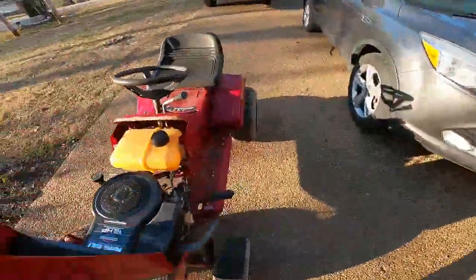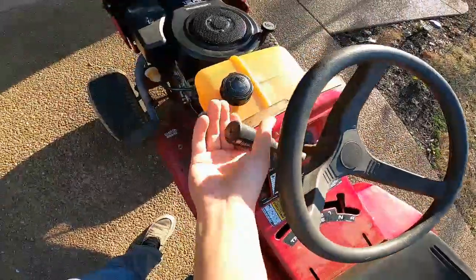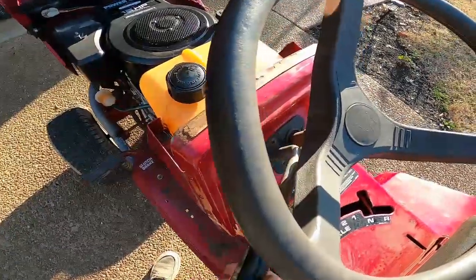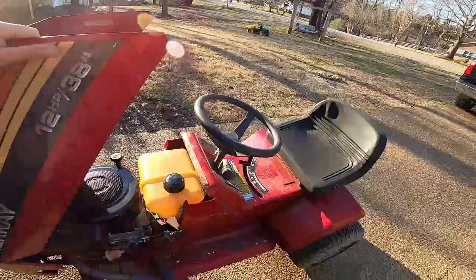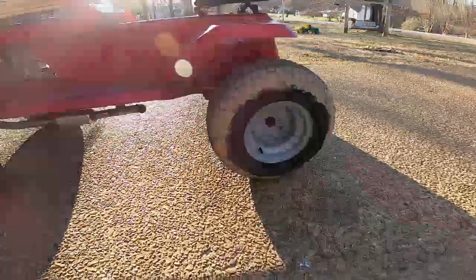I moved the shifter. Usually it's down here in the middle to up here. So it goes reverse to neutral, 1, 2, 3, 4, and then after that there's no other gears. But oh, it's in reverse. Let me stand this thing up. I got a block behind the wheel to kind of hold it, and I'll show you guys the underside and how I did the actual pulley slot.